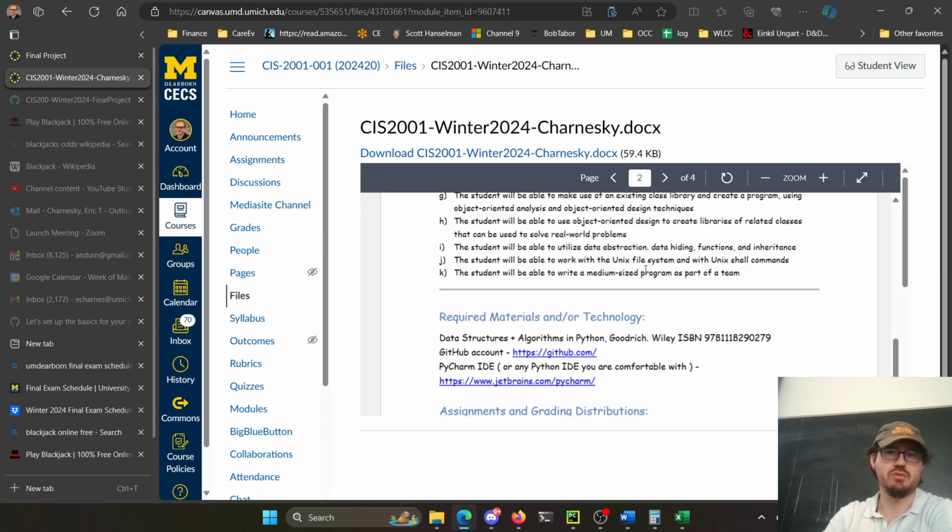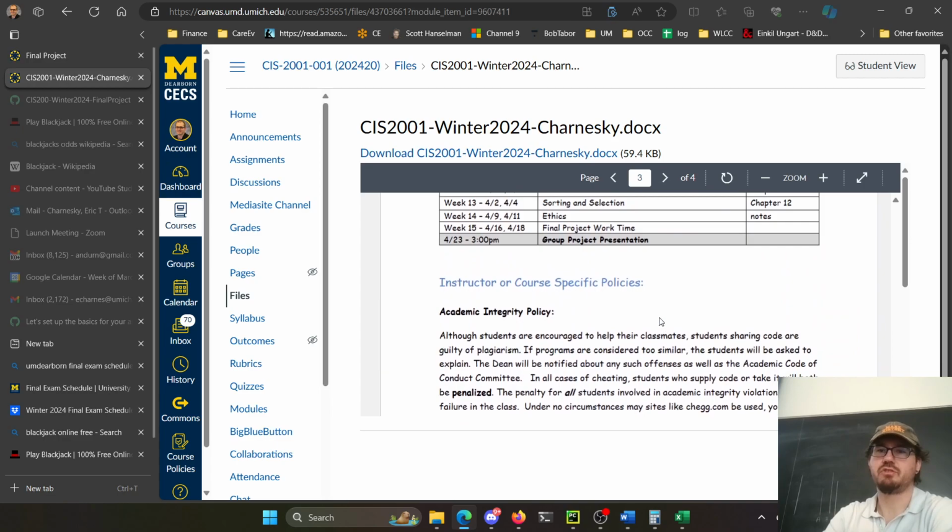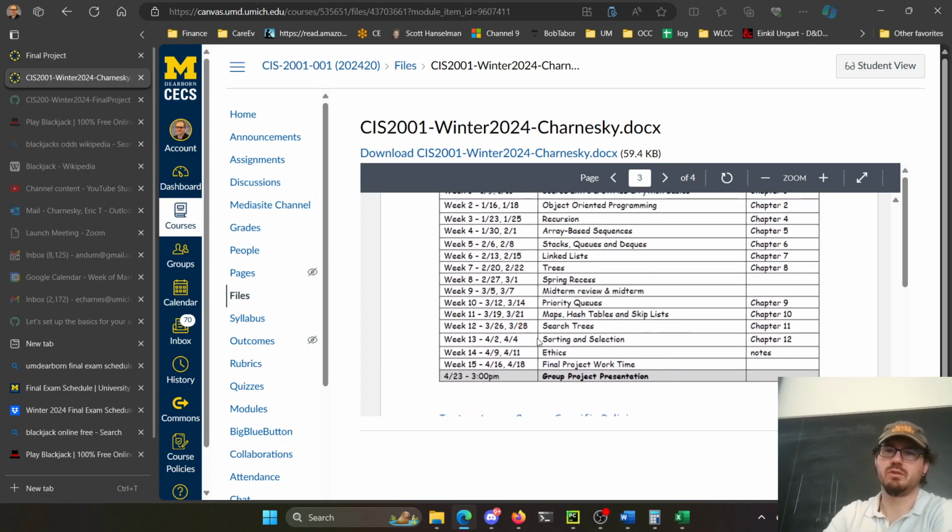If we look at our schedule here, we're going to have some extra time, right? We don't go super deep on sorting and selection, so we'll be able to take care of most of it on Tuesday, I think. The lab should be pretty quick on Tuesday, so you have some lab time to work on it as well. And then Thursday, whatever little bit we missed, work on the project. When we talk about ethics, that should probably only take the Tuesday, so we'll probably have all of Thursday to work on it. And then for all of 416 and 418, I have no plans to do anything new.